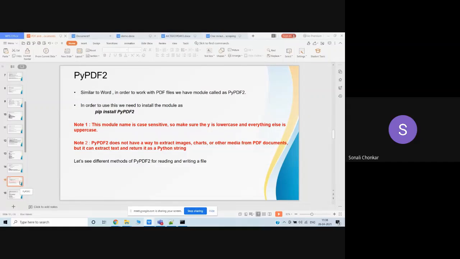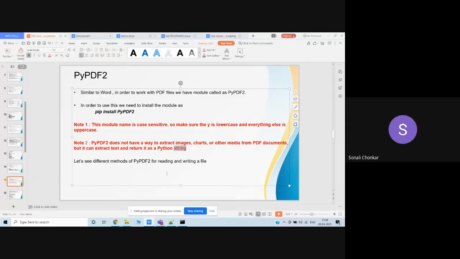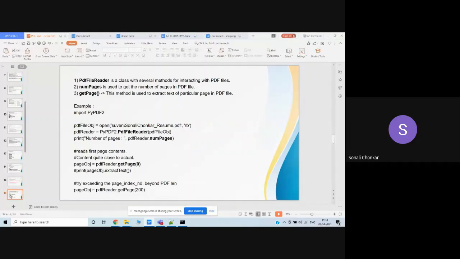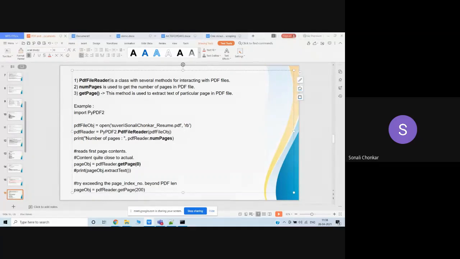We are here to extract the text part of PDF files, stored in the form of a Python string. There are different methods in the PyPDF2 module for reading and writing a PDF file. We'll go through each one by one. The very first is PdfFileReader.